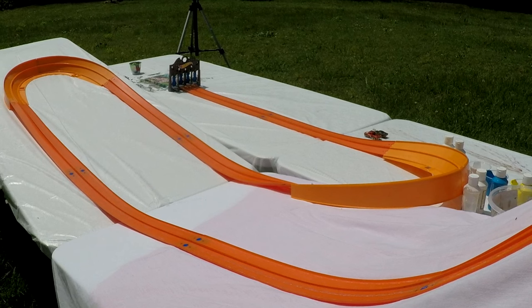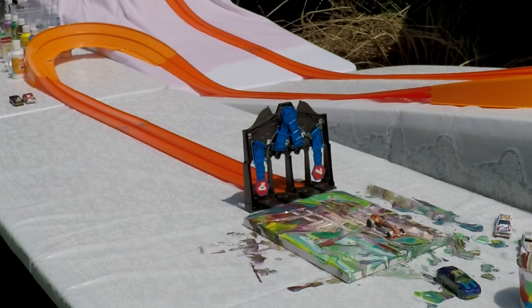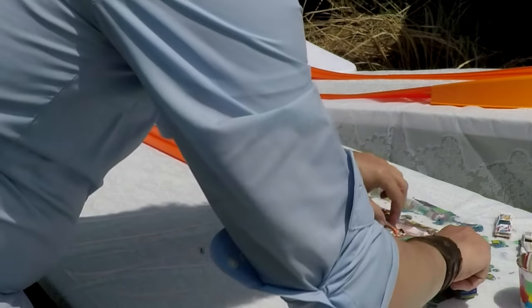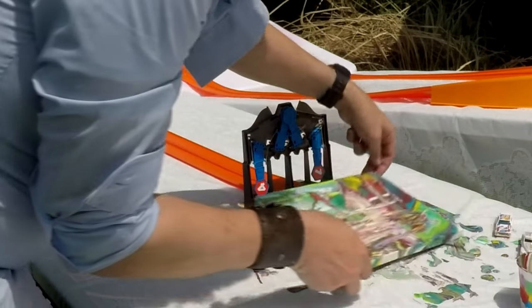Okay, the Rocket Oil Special is in lane 2. The Bully Goat is in lane 3. Are you ready? On your marks, get set, go! Whoa. The Bully Goat took it! Whoa, how awesome is that? Okay, we're gonna wash them. We're going to change the picture to right there.